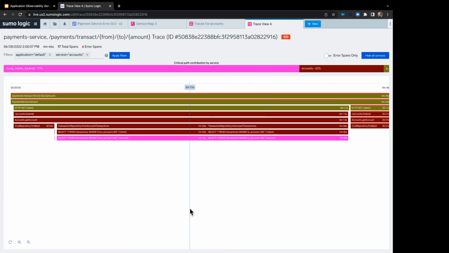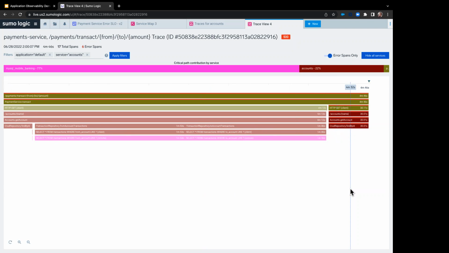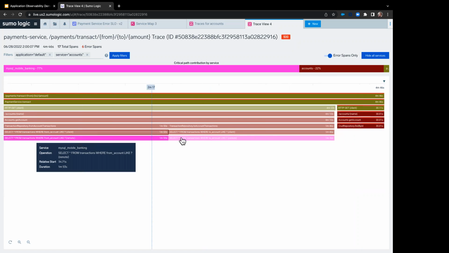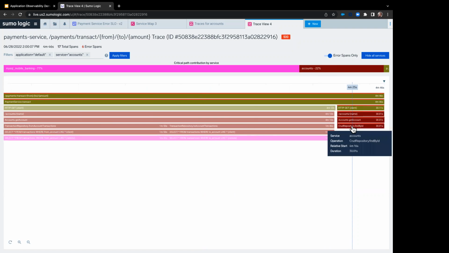Now, the astute amongst you might have noticed there's a little red bar across the top of these. These are indicators that there are errors in the system bubbling up. One of the ways that we can see this a little bit easier is if I dull out the others, just to see where things are going on. So you can see here, we had some SQL transactions, but they are not the issue. The lowest one we can find is this CRUD repository find by ID.